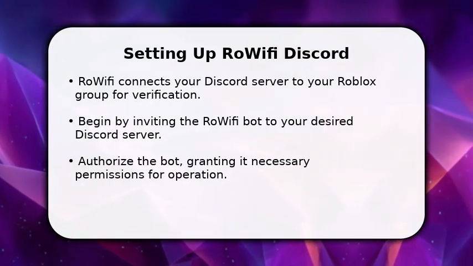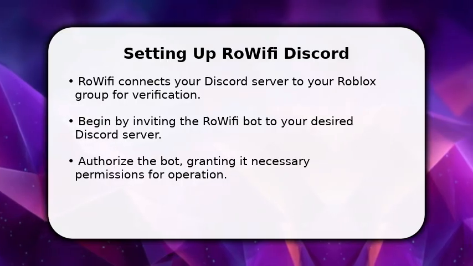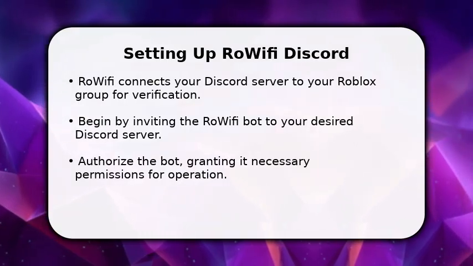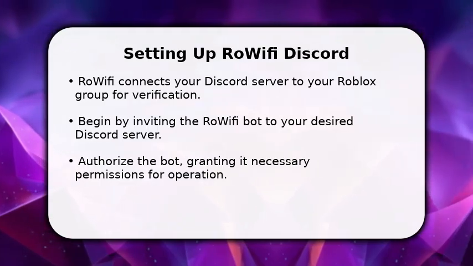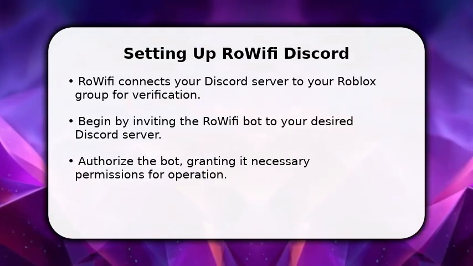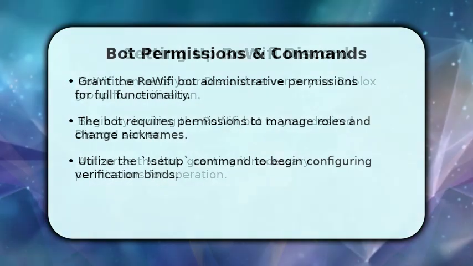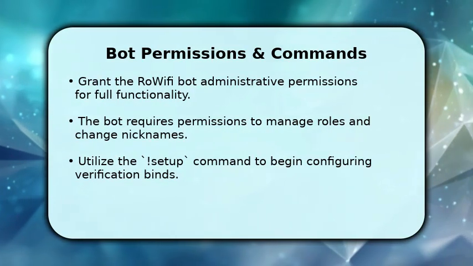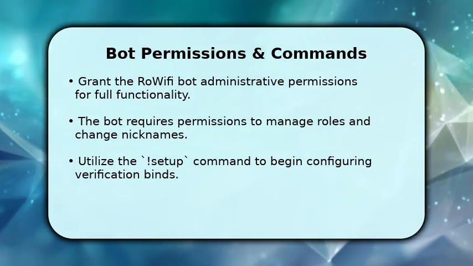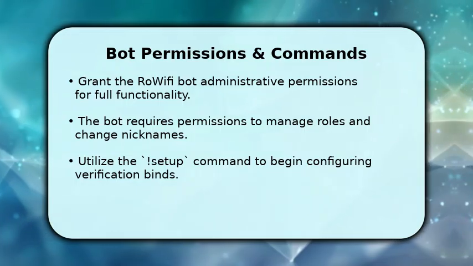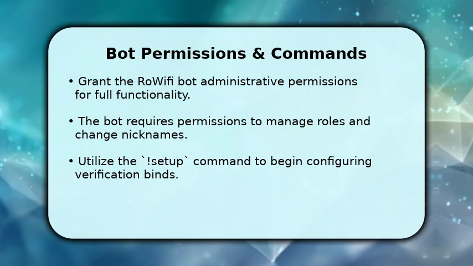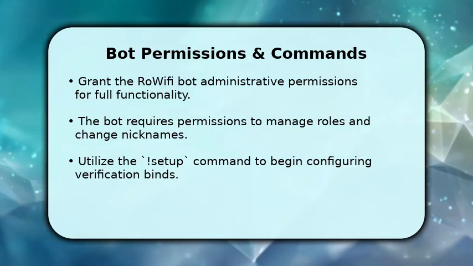Once invited, authorize the bot, ensuring it has the required permissions to manage roles and nicknames. This initial step is crucial for the bot to function correctly within your server. After inviting the bot, it is important to grant Rowifi the necessary permissions. This typically includes managing roles and nicknames, which allows the bot to assign verified roles and update usernames.